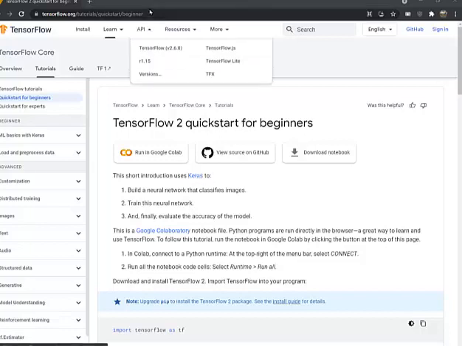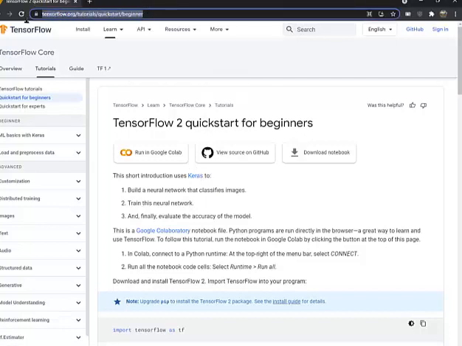Now, just to get you on this page, you can see the address here, tensorflow.org/tutorials/quickstart/beginner. Now, you may feel that we're starting sort of in the middle somewhere, and you don't understand everything that's going on.